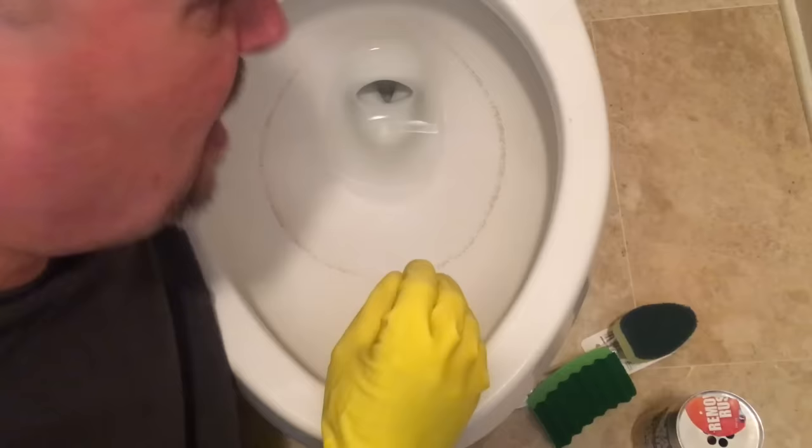So I'm going to bring a little bit of water back up here. And what's going to happen is, as soon as I start scrubbing here, just like before, that ring's going to disappear. But that's not what we're trying to get off. We're trying to get the microscopic buildup that's still on there, obviously, by the pictures and by the definition that's coming back so quickly. And we're going to scrub it and scrub it until it comes off. So hopefully you won't get too bored. We may even speed this part up a little bit to get through it. So here we go.